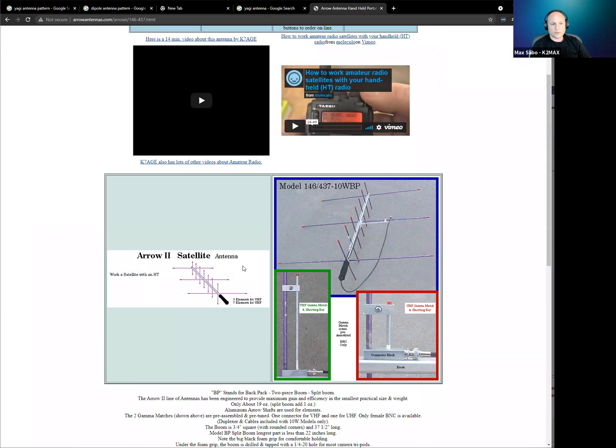There's nothing that says you can't take this antenna on top of a mountain and use it as a directional antenna for Summits on the Air or just making contacts with other people. Summits on the Air is becoming so popular now that in any given weekend, as long as there's not really bad weather, you can take a handheld radio up onto the top of a mountain and call CQ on a calling frequency, like the 2 meter 146.52. And there's enough people listening that you'll probably talk to quite a few people.